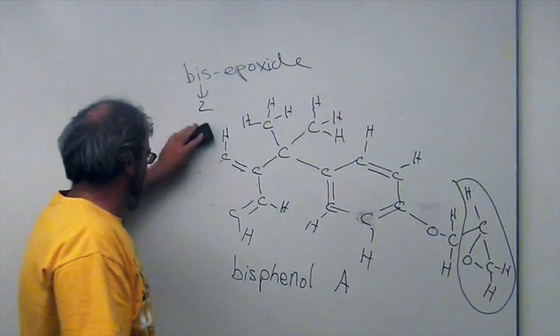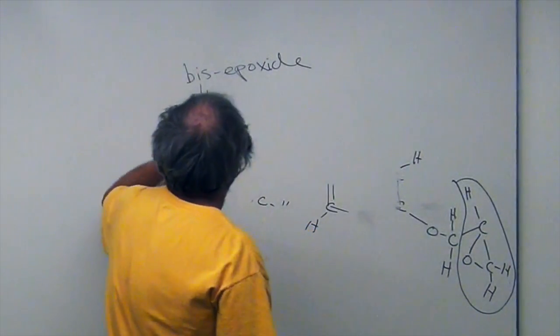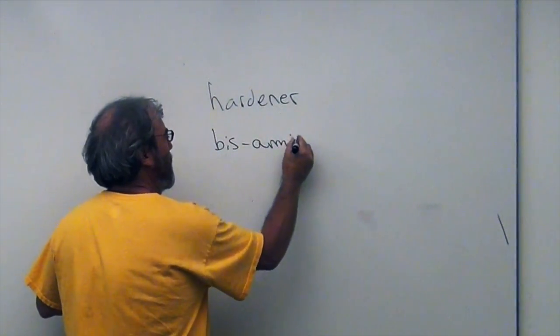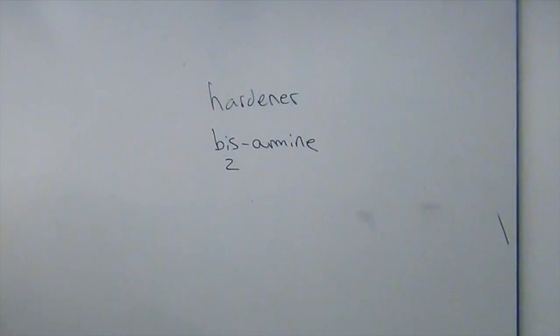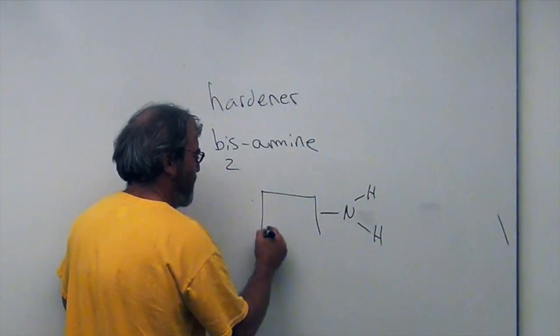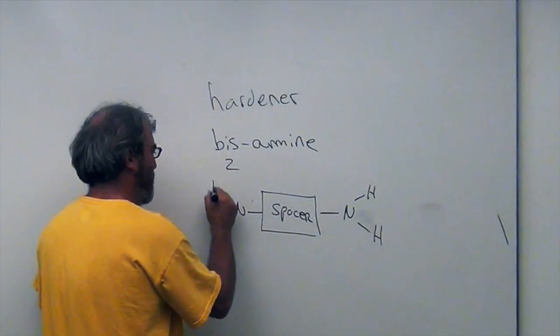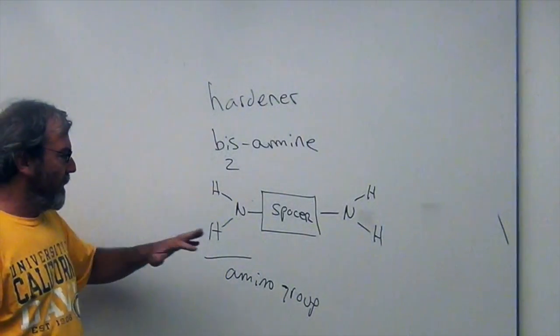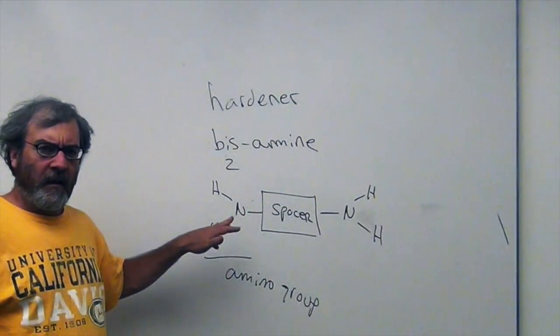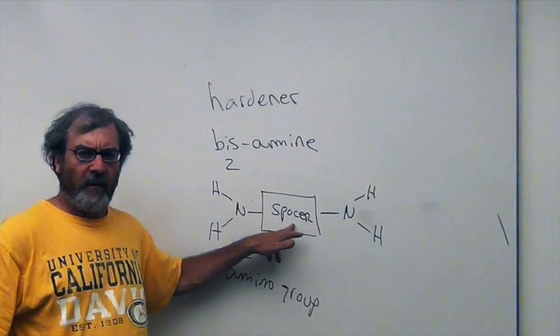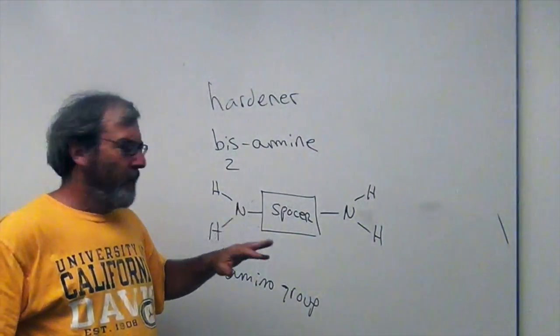So that's the bis-epoxide. So what's in the hardener component? The hardener component, the other bottle, is what's called a bis-amine. So again, two amines. An amine is an organic compound that has a so-called amino group. An amino group is a nitrogen with two hydrogens on it. And the one amino group is attached to a spacer molecule. And then we have another amino group. So this is an amino group. So this is a bis-amine. This is the hardener. And there's various types of spacers that connect the two amines together. Companies like Resin Research use what's called a modern bis-amine. And I'm not going to show you the structure of the spacer here because I don't want them to get mad at me. But it doesn't really matter. It's some spacer that connects the two amines.